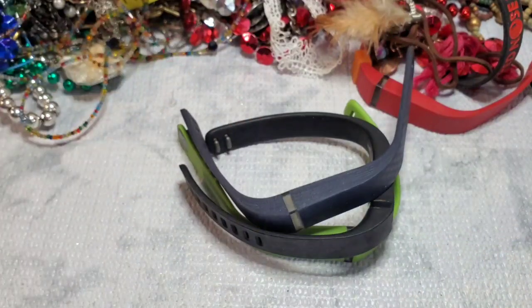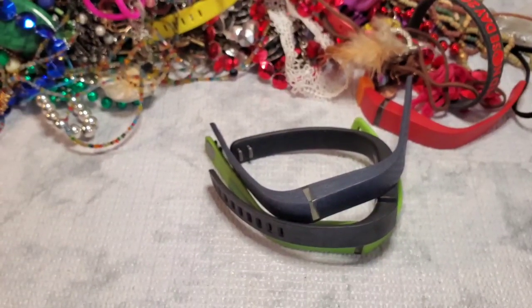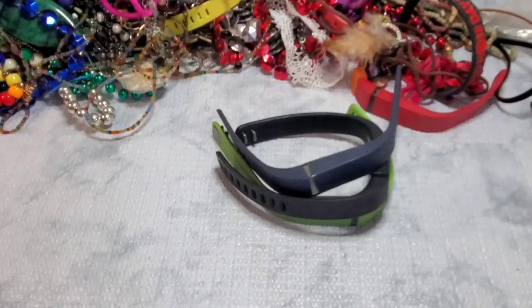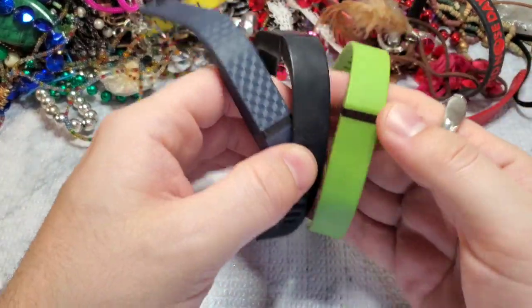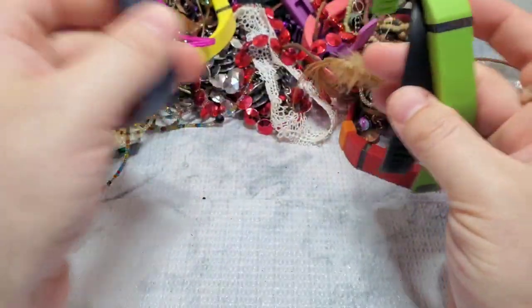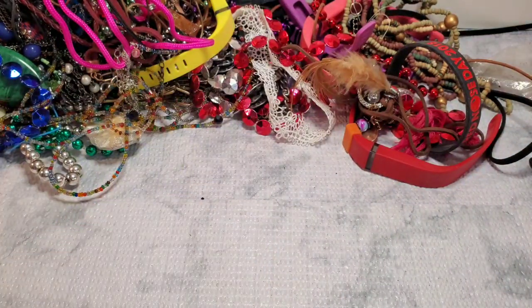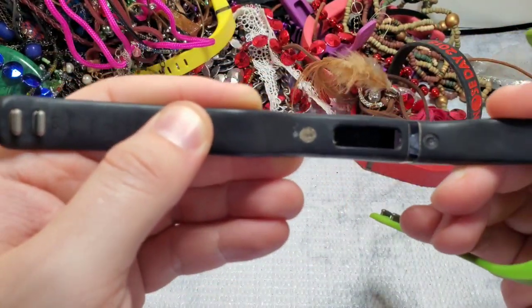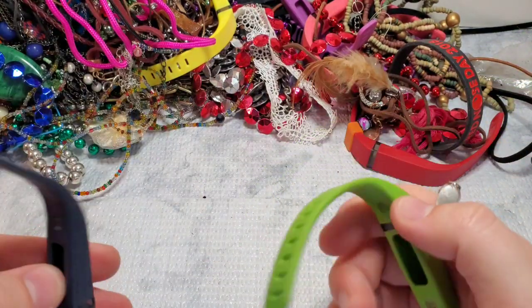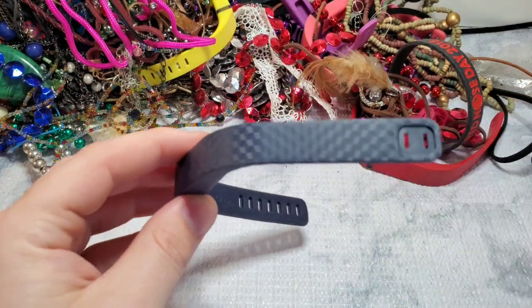We got some Fitbit covers. I did get a new setup — well, I just set it up differently and I'm still playing around with it. These are all Fitbit bands. I just might lot these up and put them on Whatnot if anyone wants them. This one's going in craft — it's really disgusting. But these two are in really good shape. I like this geometric pattern.